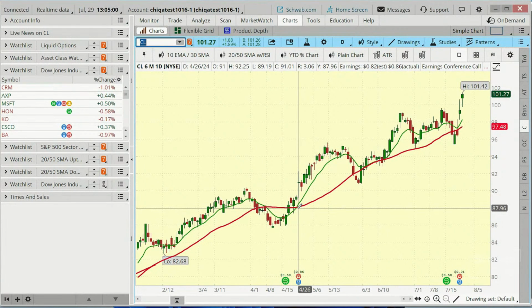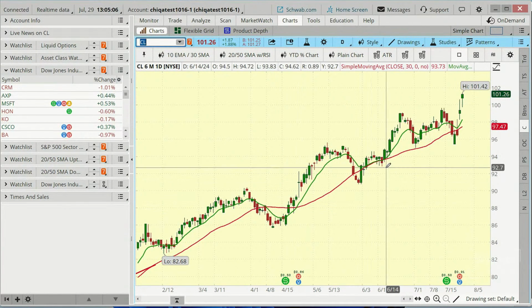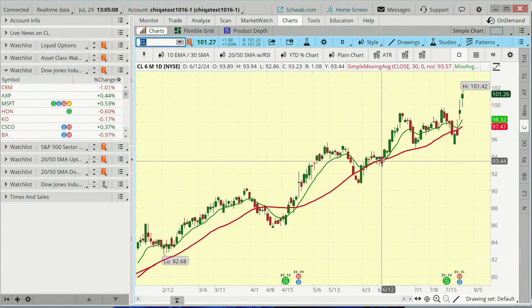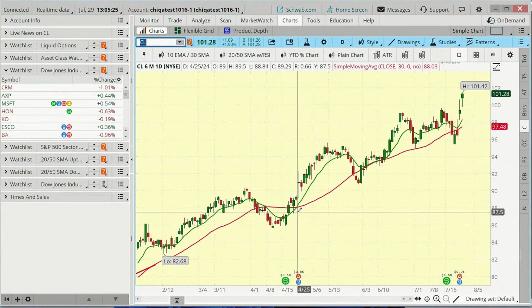And then we'll look to get out when we cross back below. Now, did we ever cross? I don't think we ever, maybe we crossed back below right here. Okay, so I'm just going to take note of that date. That's 6/12. I'm looking at the top of the page, upper left portion of the page. It gives me the date I'm on, June 12th, and I got in. We're looking at getting in on, what is that?